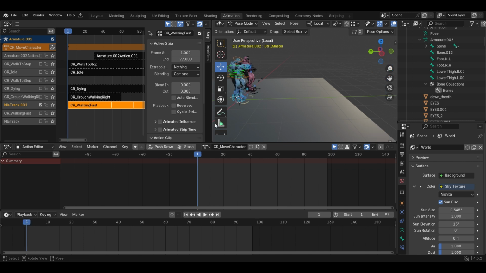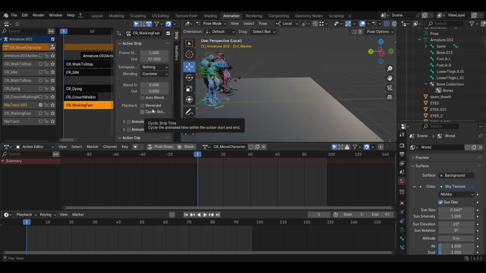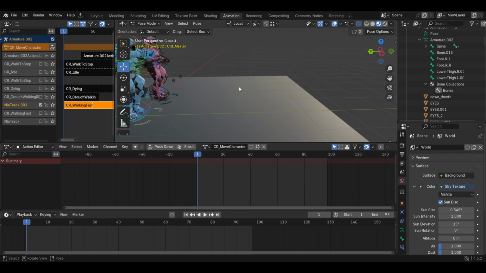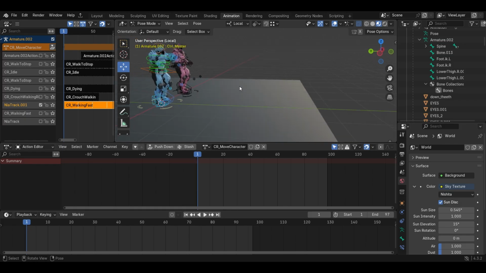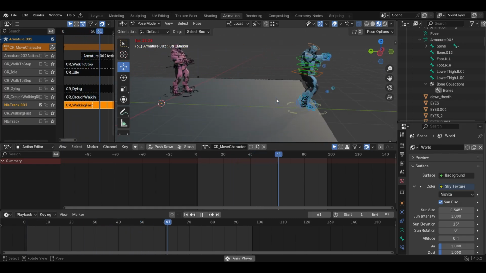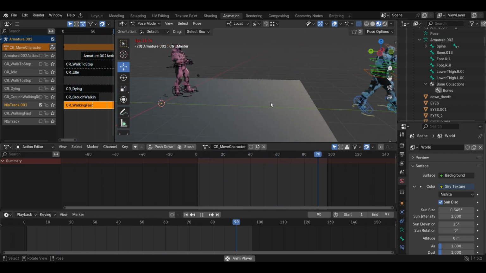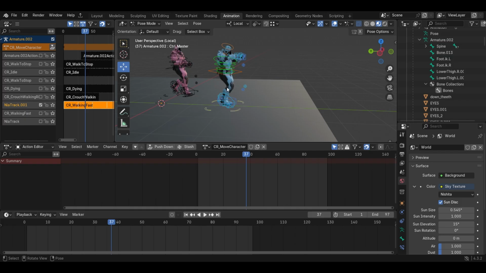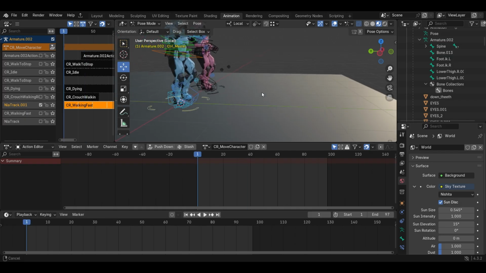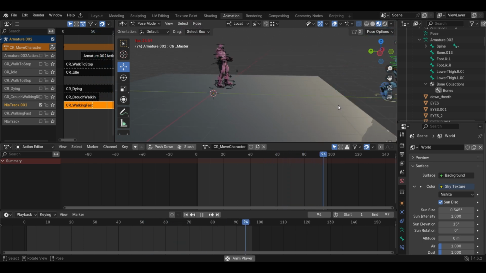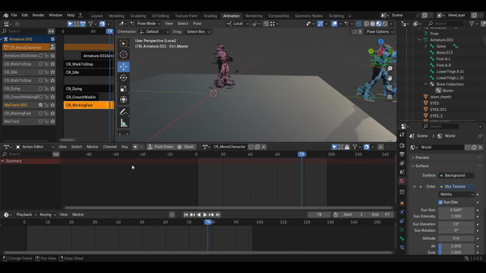Let me adjust my screen so you guys can see this properly. I'll hit my spacebar and you see the character is moving. We have already created the action. But now the problem is that when you study his foot, you will notice that his foot is sliding when he makes his passing pose. The whole body is resting on just one foot, but you can see that the leg is sliding, so it makes the animation look unrealistic.